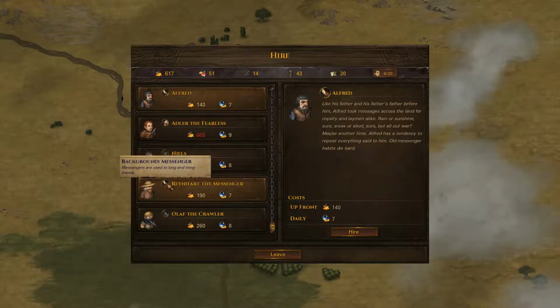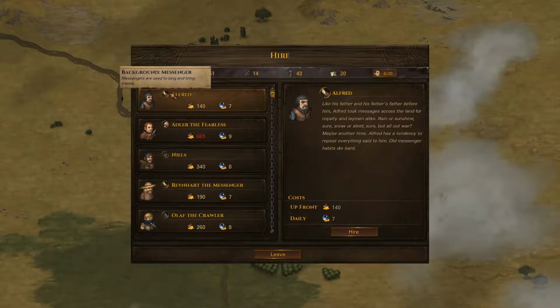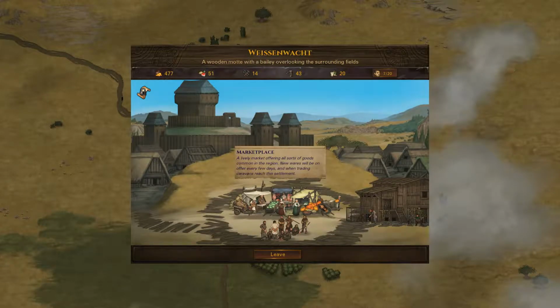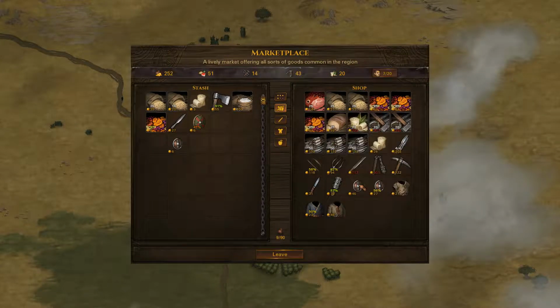A messenger, used to long terrain travel, so he's going to have good fatigue. Houndmaster, used to handle dogs of war. That could be good, but they're a little bit too expensive at the moment. Or we could hire Alfred the messenger, who does have some light armor, so that's not too bad. Yeah, sure, we'll pick him up. Get that spear and shield, and give me that. Thank you. Now we've still got plenty of money left to keep our pay.